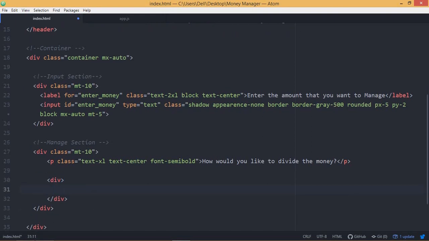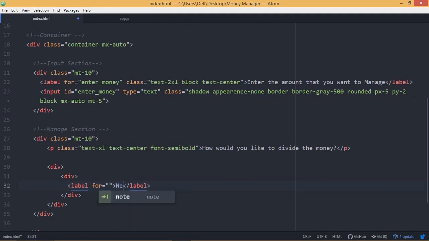Inside this parent div, let's create a div, and now inside this div we will have our input and the label tag. So let's do that. Let's add a label tag, and for, let's add necessities here. Let's also give the percentage sign, and inside this for, let's also add necessity.